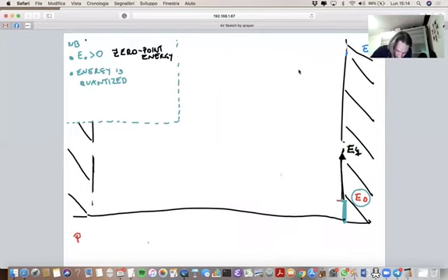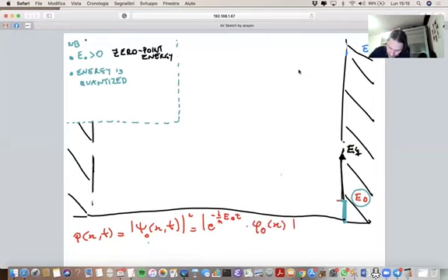Remember, the probability of finding a particle at position x at time t is nothing but the modulus square of the wave function. Now, suppose the system is in any of these allowed states, say the ground state. So here I will have e to the negative i over h bar E naught t, times my ground state phi naught of x, modulus squared.